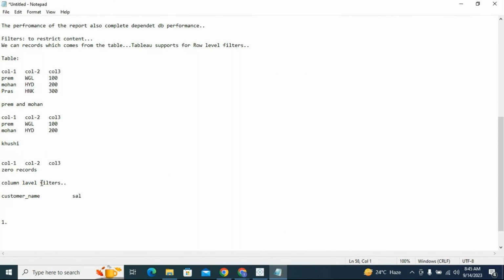Accordingly, if your tool supports column level filter, you are authorized to select only the required columns. So what is one column? Customer name, and what is another one? Salary. So here you can get the entire column along with restricting the records.